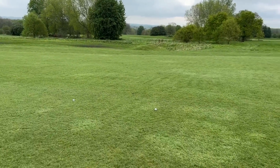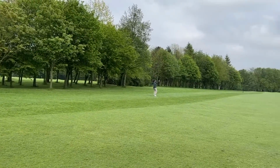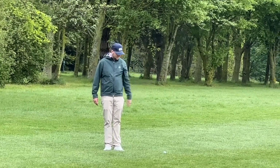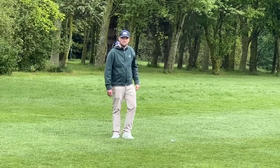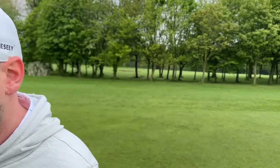Okay, so as we get down here, you won't believe how close my two are. You could throw a blanket over those, and that's exactly what I'm looking for when testing a driver. Yes, it's nice that it goes a long way. You will have seen the numbers, I don't know them yet. Maybe it performs good, maybe it doesn't, but the consistency factor, I mean, look where he is. Hello, I'm over here. That's massive. Yours was a little bit lower, wasn't it? Maybe a better spin rate on that one. But yeah, we're going to finish this with a long drive competition on the next hole. There's water left. You can't afford to hit a bad one with the 11 NH01.